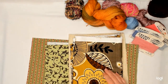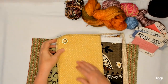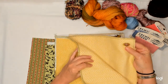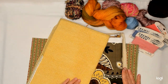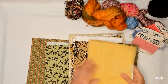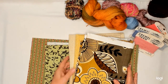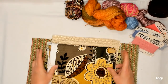And then I found this. This was a fabric thing, because I find these a lot at one of the craft stores here in town that I go to. I find a lot of these type of sample pieces. And I just thought this was a great piece too to go with this. So I kind of have a colorway started here of sorts, kit, whatever you want to call it. But these three things go very well together. And I was excited to find those.